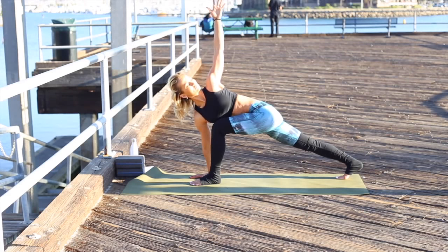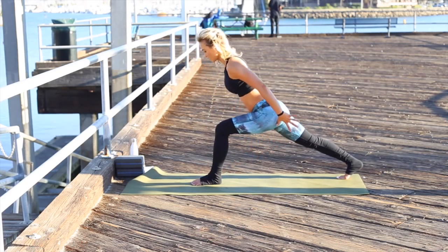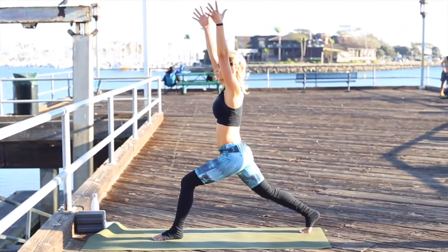Soften your belly as you try to find the deeper twist. Take a breath in. Maybe go deeper as you exhale. Release the left fingertips back down to the earth. Inhale, rise back up into your crescent lunge.